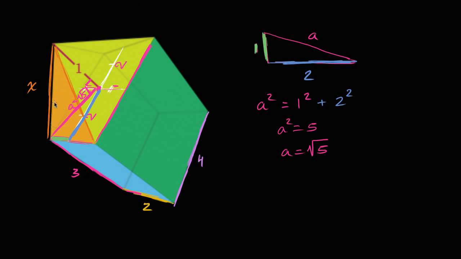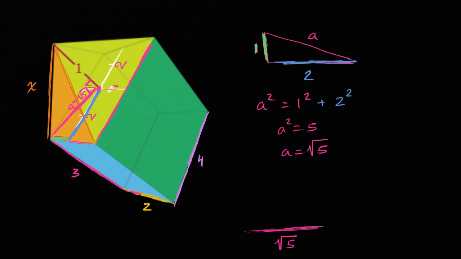And now we can use that information to solve for x. Let's take this right triangle. It takes a little bit of visualization practice, right? But notice this is a right triangle. This height right here of length 1 is perpendicular to this entire plane. So let's see if I can draw it. We have this side that is the square root of 5, and then we have a height.